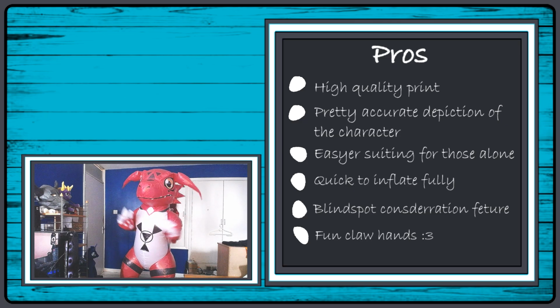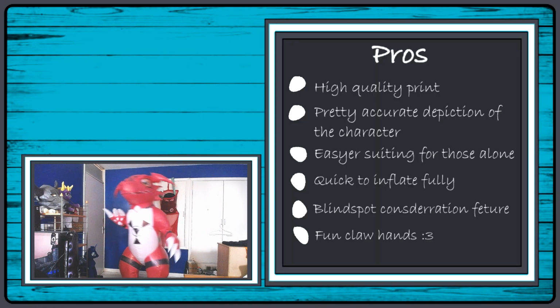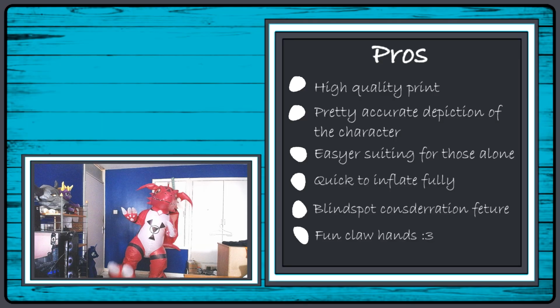But yeah, this one is pretty good, and not too many costumes offer that kind of ability to wiggle the fingers and claws that well. So, you know, it's definitely a pro on this one.